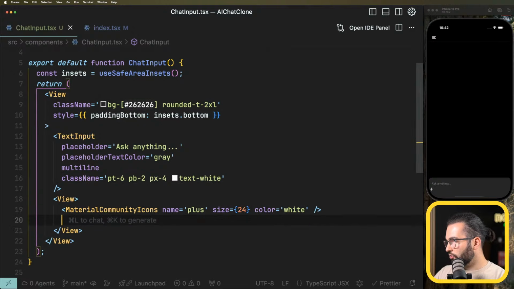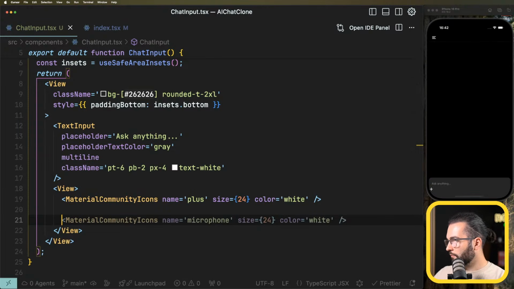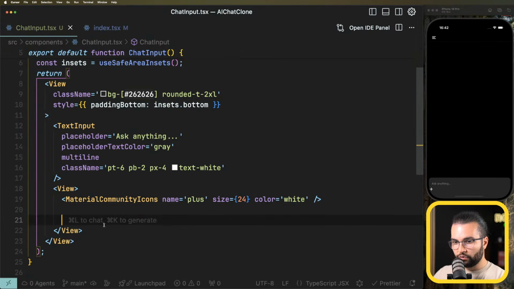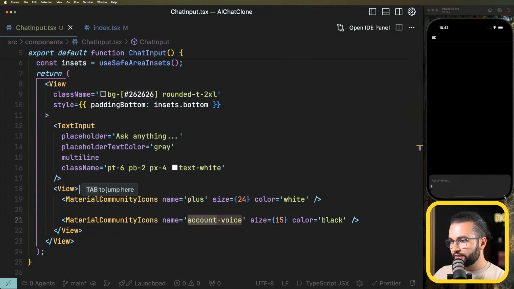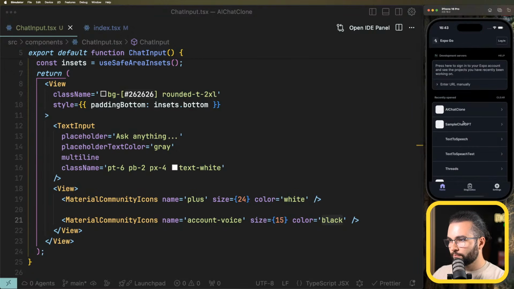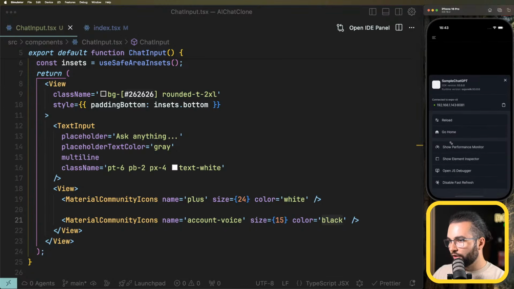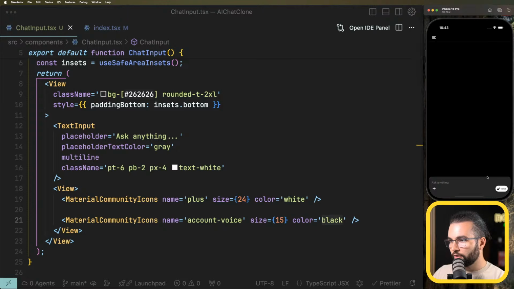And then I'm going to use another icon here for the voice. The color is black, but what I'm looking to achieve, I forgot which one. This one. Yeah, this is like a button. So I'm going to have to put it inside a view with background white and the text voice. Okay, I see. Not this one.